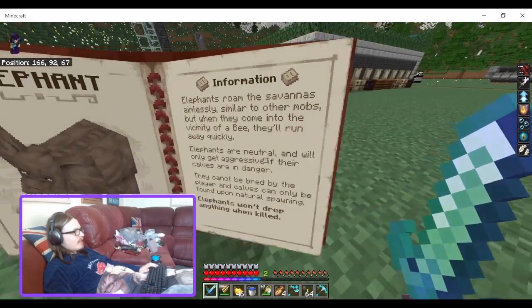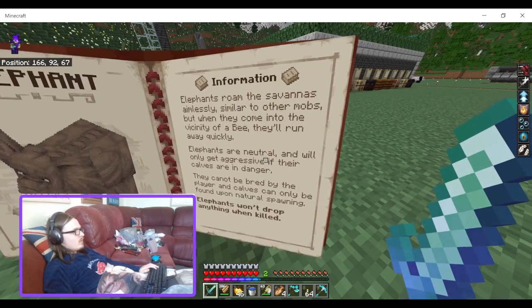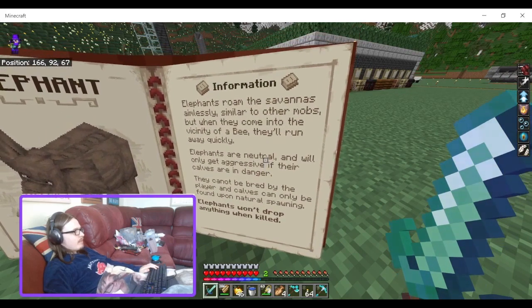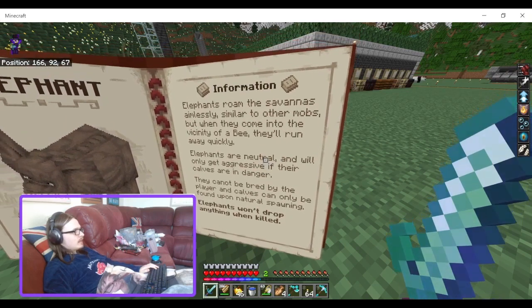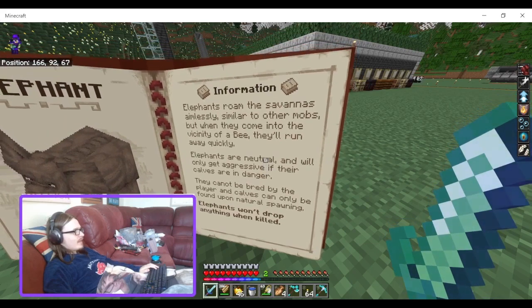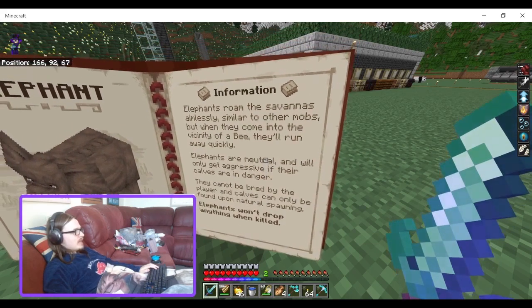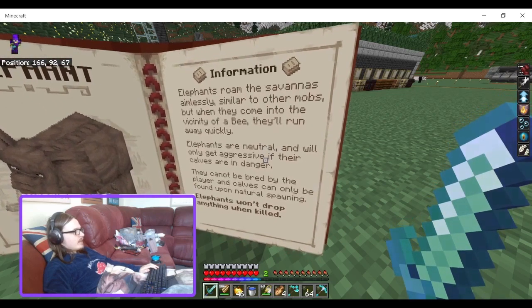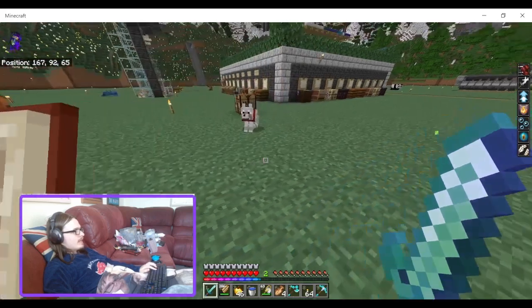Next up, we have elephants. Elephants roam savannas aimlessly, similar to other mobs, but when they come into the vicinity of a bee, they'll run away quickly. Elephants are neutral and will only get aggressive if their calves are in danger. They cannot be bred by the player, and calves can only be found upon naturally spawning. Elephants won't drop anything when killed.